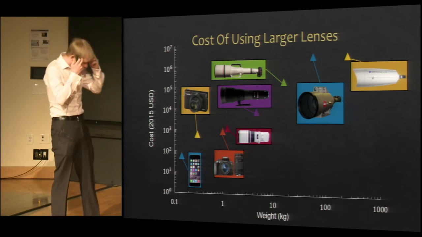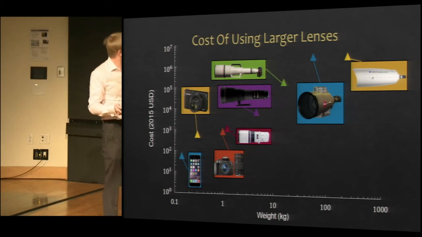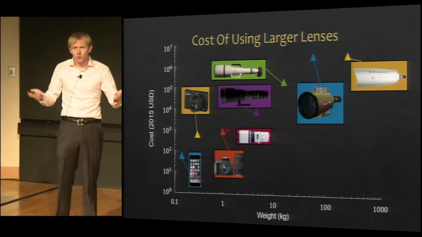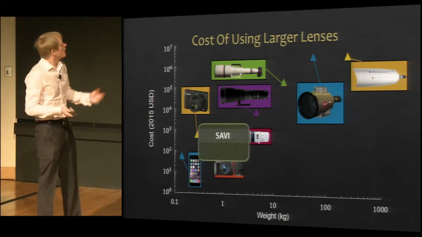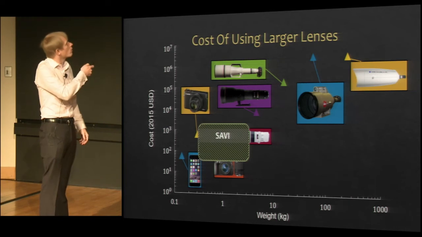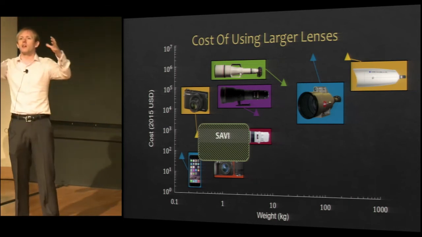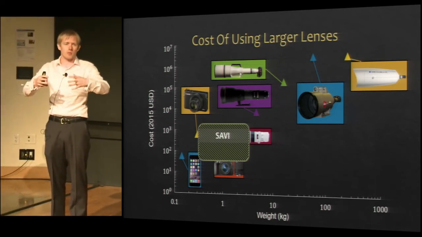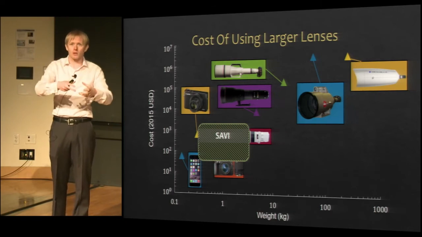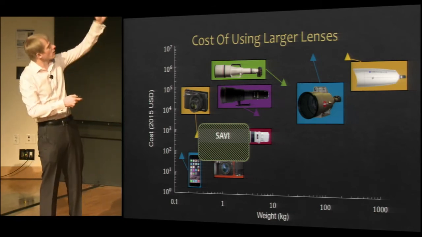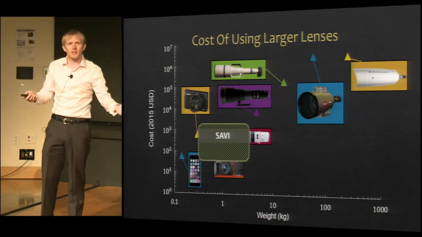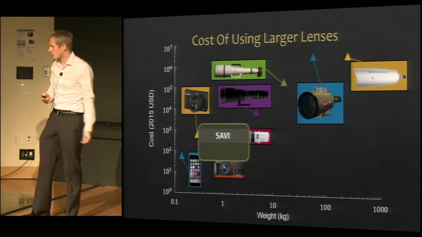So the goal of this talk will be to show you that we have a technique that hopefully can work somewhere in this regime using cheaper lenses, which also means smaller lenses, yet still achieve a similar performance to what we might have with something that's larger and more expensive.